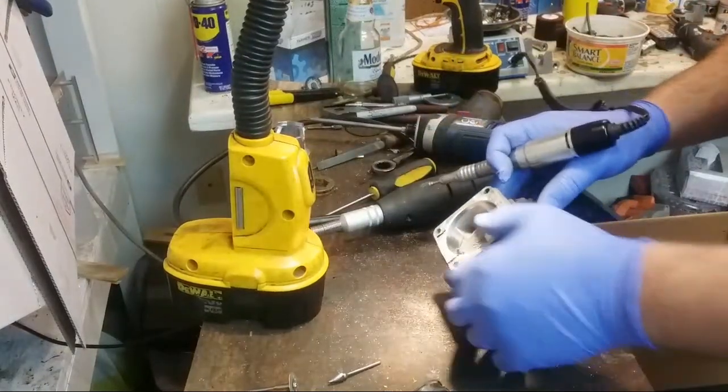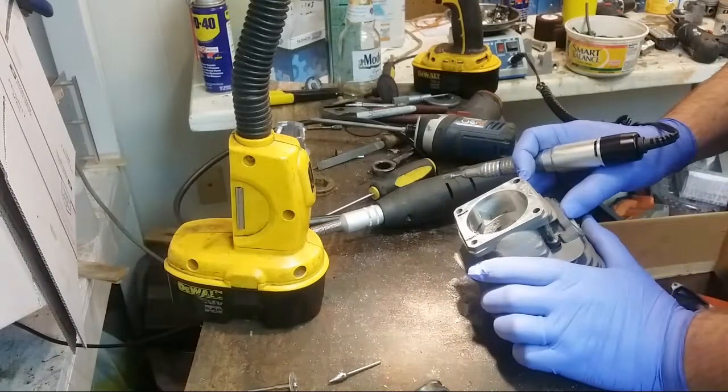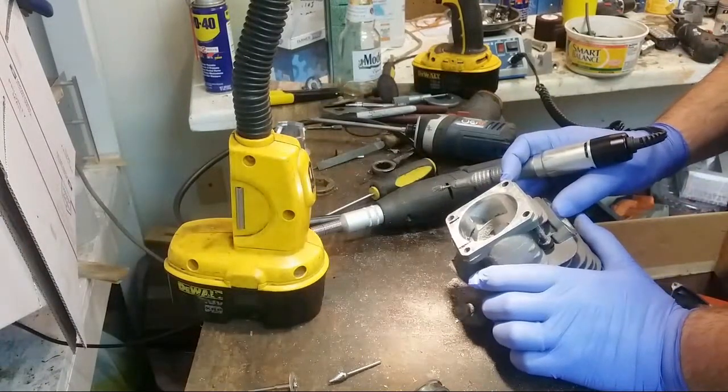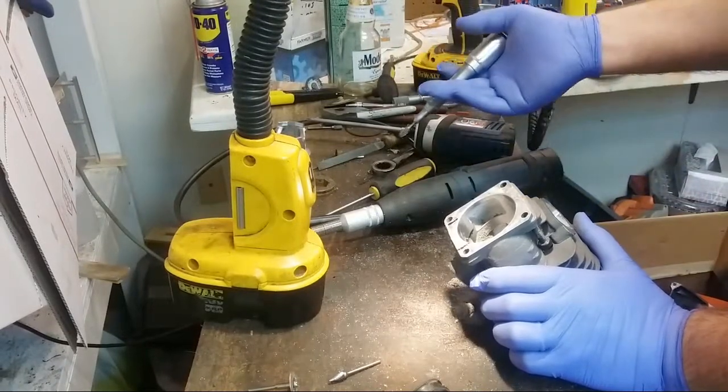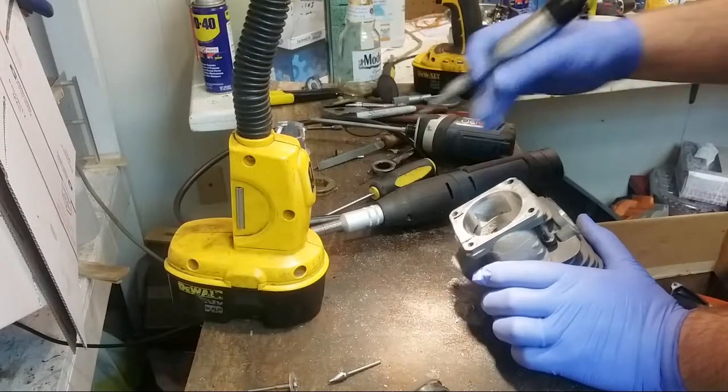This is JB Weld in here. Personally, on a customer saw, I don't think I'd use JB Weld. But for a play saw, why not? To be honest, I can't say exactly how well it holds up over time because I don't know.